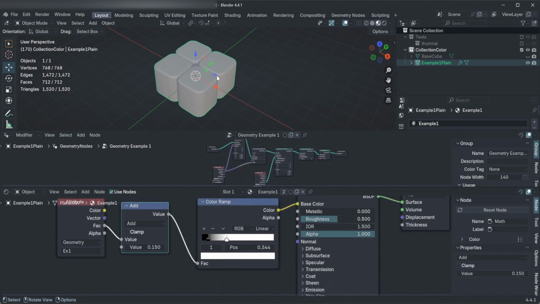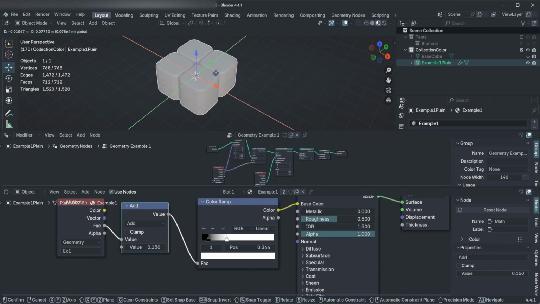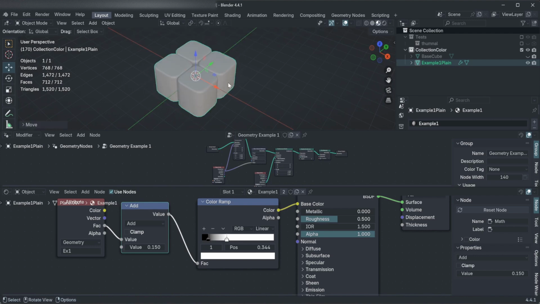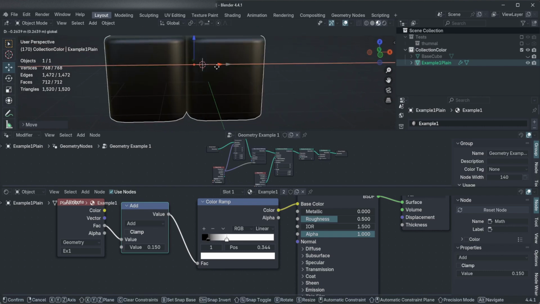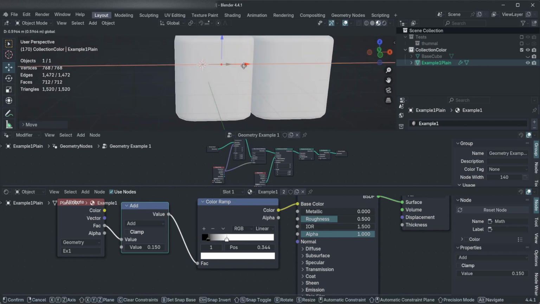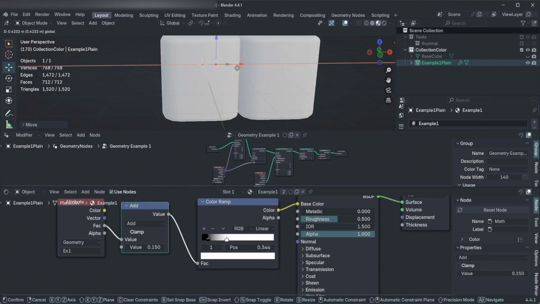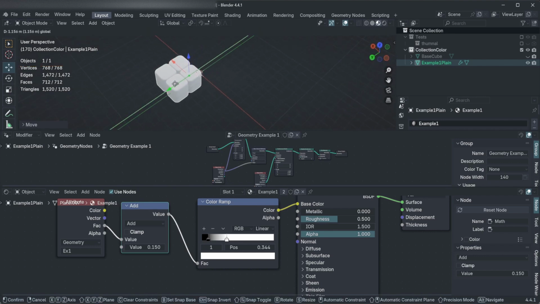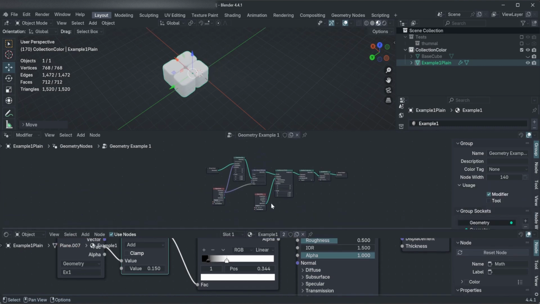All of it is right here, and now we are able to take this move and it will change its color based on its position. It's just that easy.